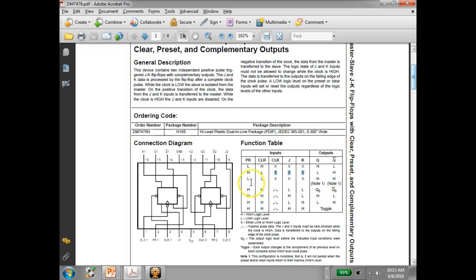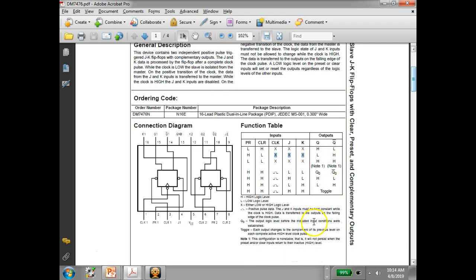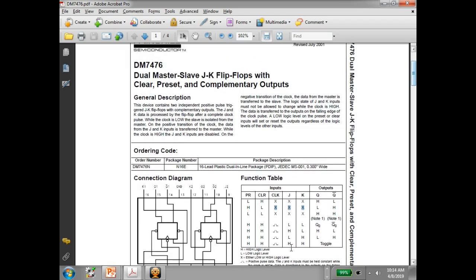If my preset and clear inputs are both low, right? Don't care, I have two highs, and then I got this note down here that says it's not stable. So we want to avoid making your clear and your preset low at the same time. That means when you try to bring it out of it, it's no telling if it's going to come up preset or clear.